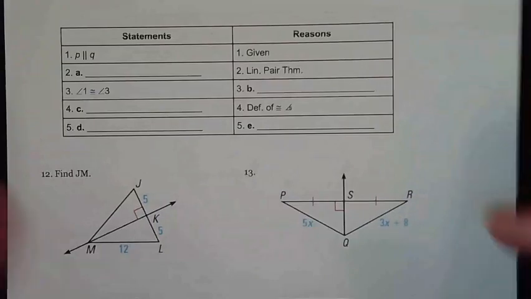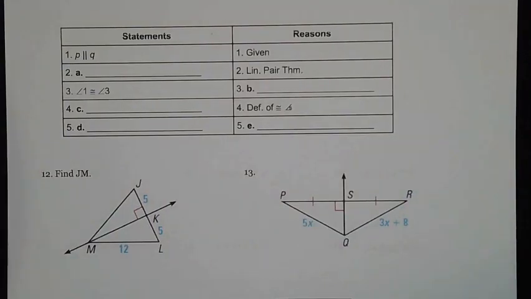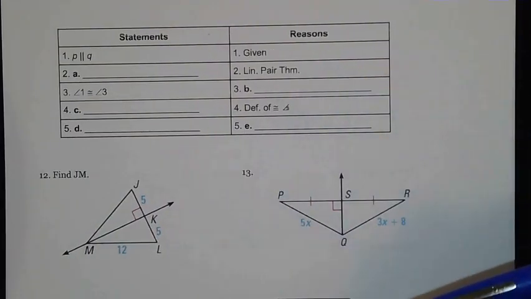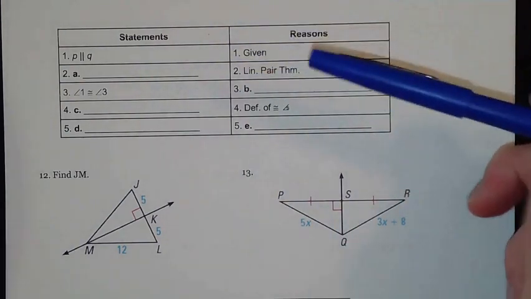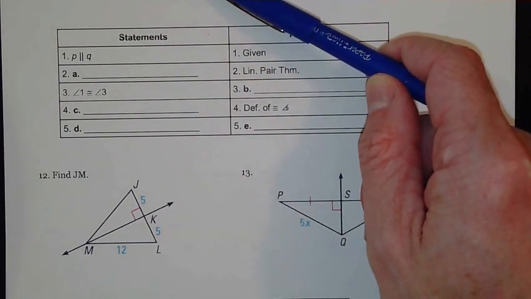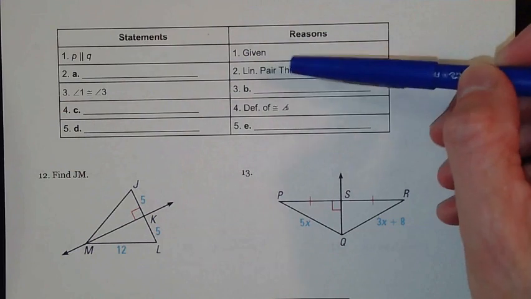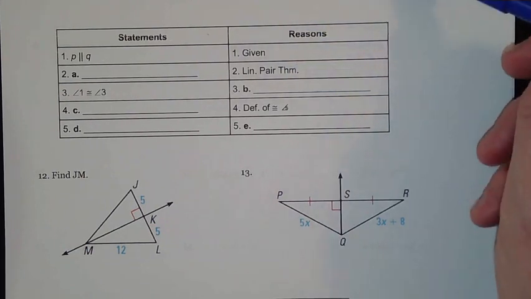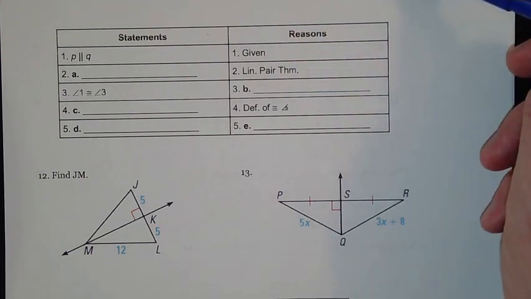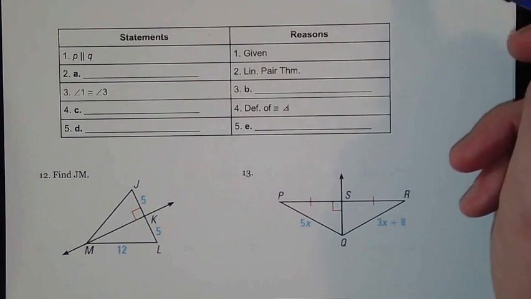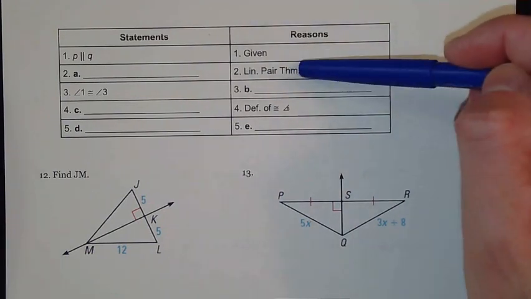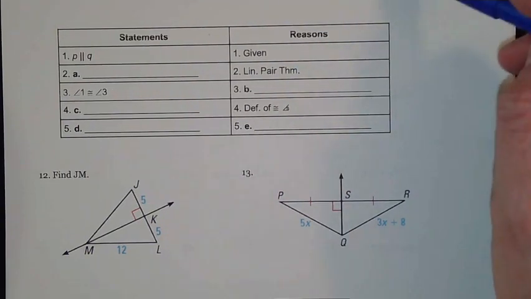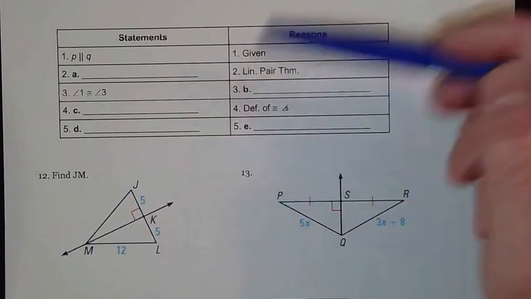And then here on the last page, this proof's a little bit on the nasty side. Instead of proving things are congruent, we're proving that their sum is 180. And so we're going to use things like the linear pair theorem that says that a linear pair adds up to 180 degrees. So I might say angle 1 and angle 2 add up to 180, something like they've got here. Measure of angle 1 plus the measure of angle 2 is 180 because of the linear pair theorem. 1 is congruent to 3 because of corresponding angles.